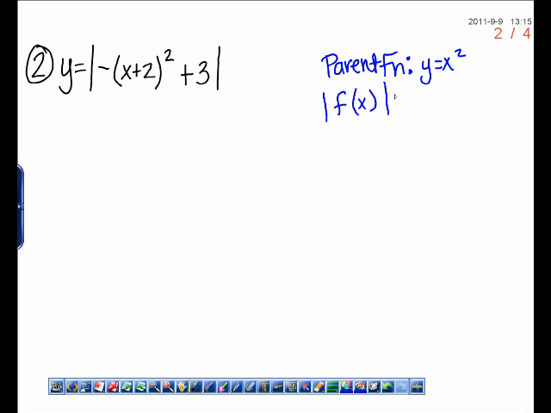Everything is included. Okay? What was our rule when we were taking the absolute value of the whole function? Negative x's. Okay? So what do we do with positive y's? Let's start there. Keep the positive y's. We're going to keep positive y's. What are we going to do with our negative y's? Reflect across the x-axis. Reflect negative y's across the x-axis.